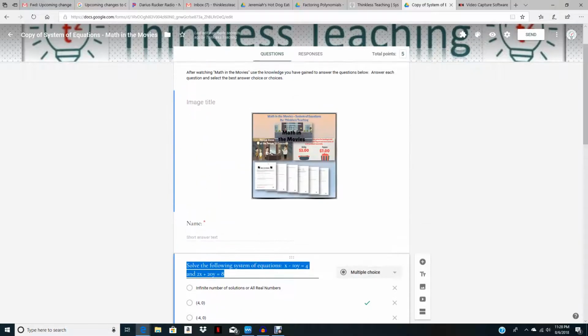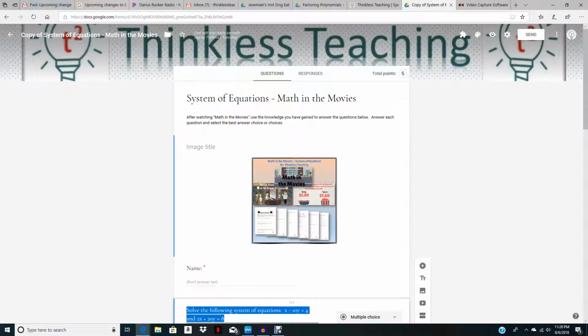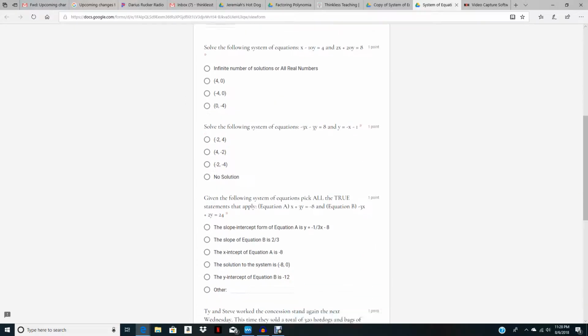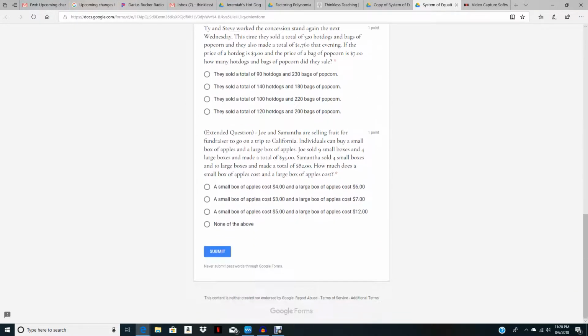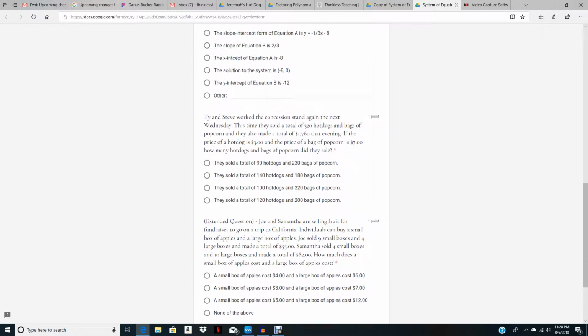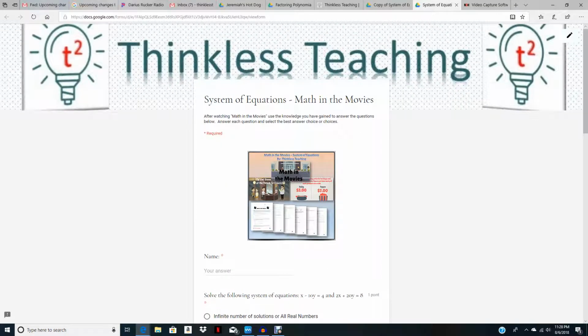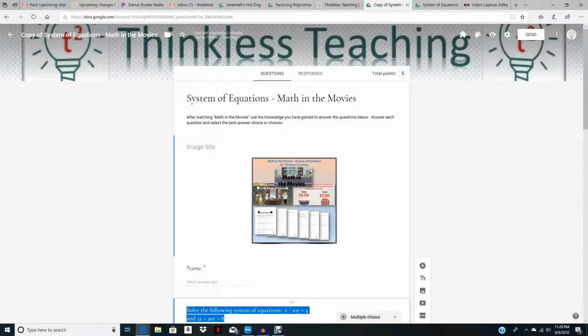So looking at the top here, the first thing we're going to talk about is the eyeball. As I hover over it, the preview button comes up. If I click on that, you're going to see exactly what the students would see once they take your quiz. So you kind of get an idea of what your students see in terms of the questions and how they're set up. I do love Google Forms because of how organized they are, and they're simple for your kids to use. Going back to the edits page that we have here.